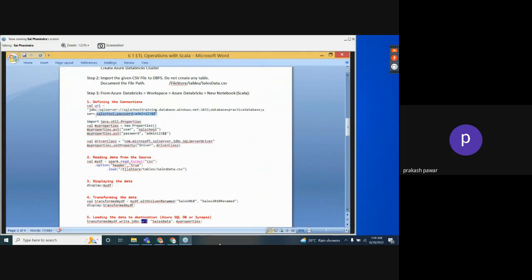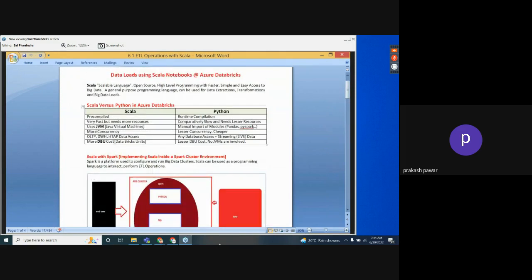Why? One for worker node, one for driver node. Why? Because of the Java Virtual Machine, super fast and more concurrency, the driver node and worker node should be authenticated, establishing the connections individually. So costly, faster: Scala. Cheaper, simpler: Python. Less concurrency, cheaper in terms of DBU, Databricks Units, the currency in Databricks. No JVMs were involved.